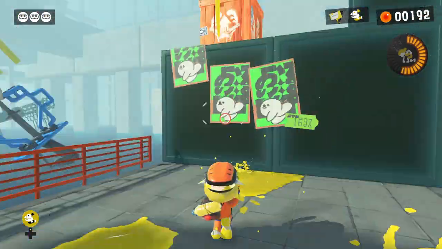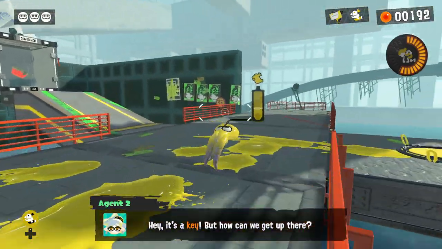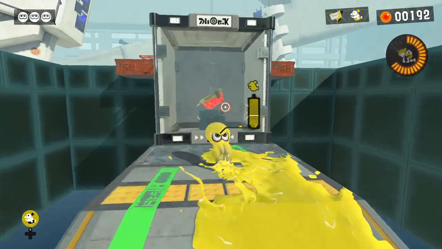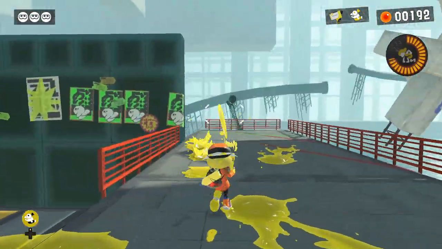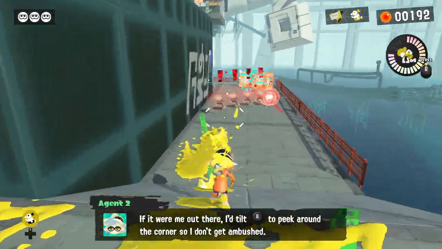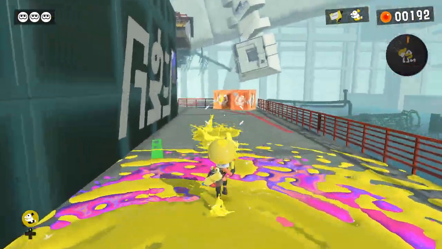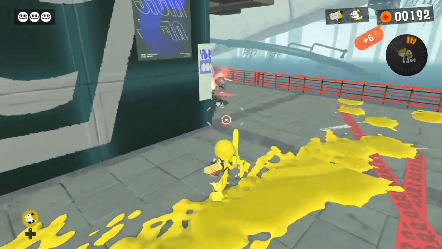Alright, we got some armor. Cool. And we get some sort of key, somehow. No, my armor. This weapon doesn't paint the line very well.